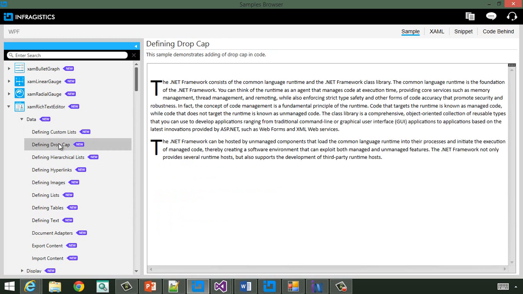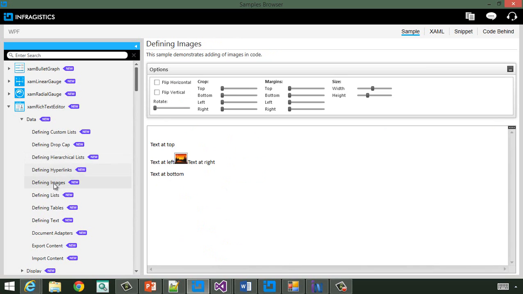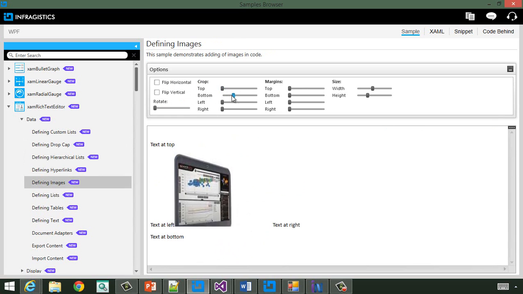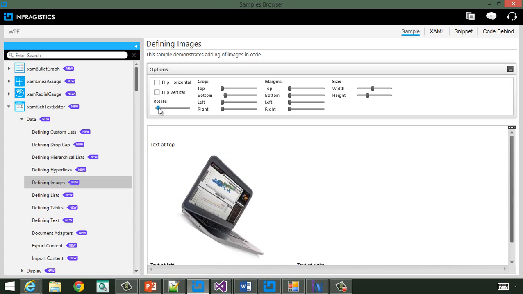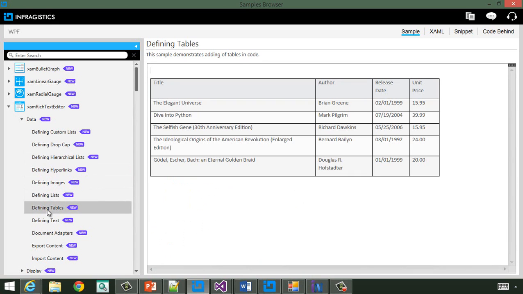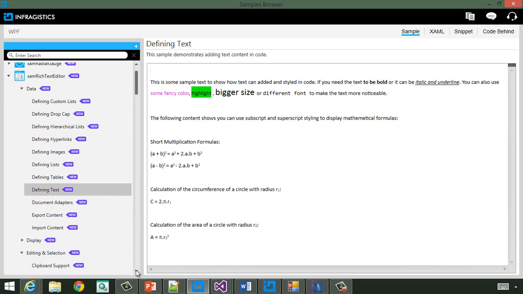As I go in, if I scroll down, you can have features like drop caps for fonts. You can have hierarchical lists that you define. As I tab in and tab out, I get the right hierarchy set up, hierarchy set by color, etc. You can have hyperlinks. You can define images. All of these images could be inline images. As I'm zooming and rotating the image in place, you'll notice that the text is actually moving with the image. So it's pretty slick. You can define lists. You can define tables. We have a table editor. All sorts of text manipulation, just like you'd expect in Word.